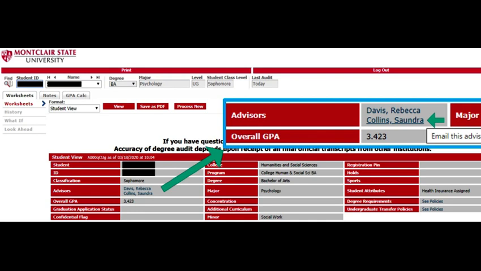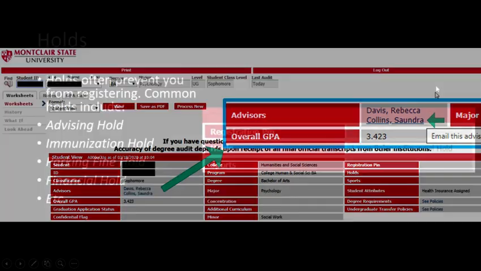To start with, the top of your degree audit provides a lot of information. Here, you can see your current GPA, your programs of study, if you have any holds, and your assigned advisor. You may have more than one advisor. Every student should have at least one advisor. This is usually a faculty advisor. You may also have a general academic advisor, an EOF advisor, an athletics advisor, etc. When you hover over your advisor's names, it will give you an opportunity to email the advisor.